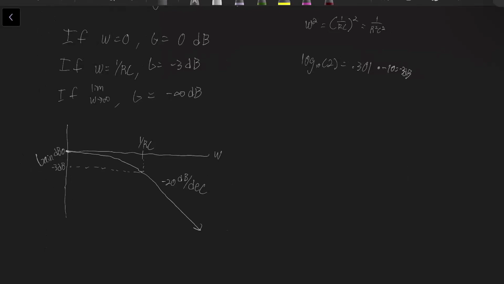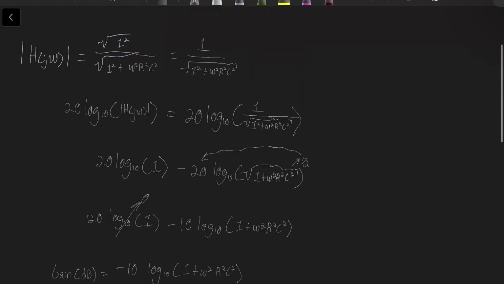Any questions on the gain or on the magnitude plot there? How we derived our gain expression, plugged in our points, and found our graph? Is that all making sense? All right. If you have any questions, shoot them in chat. I'll try to get to them.